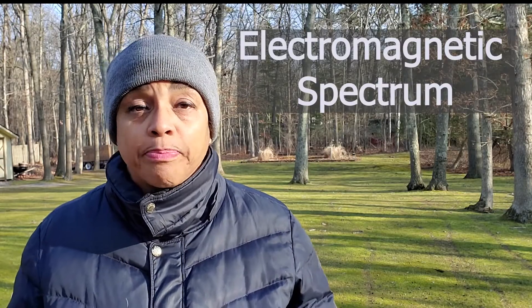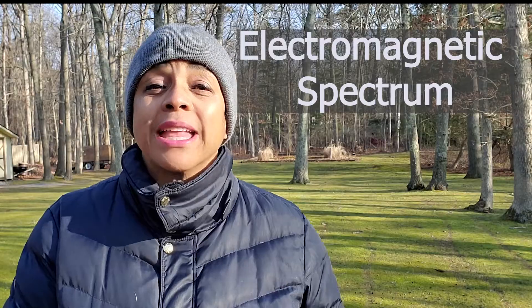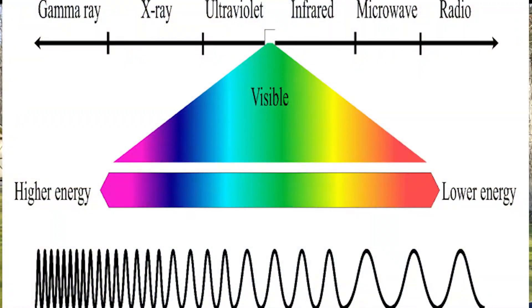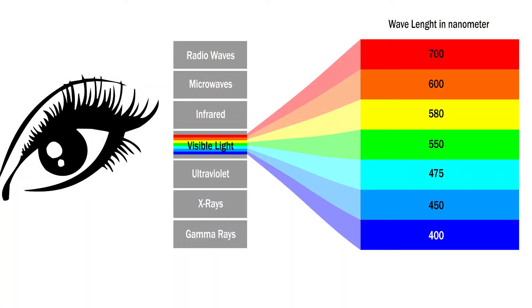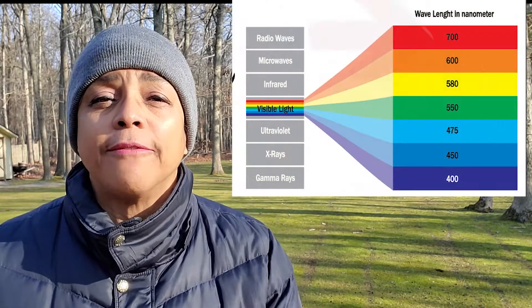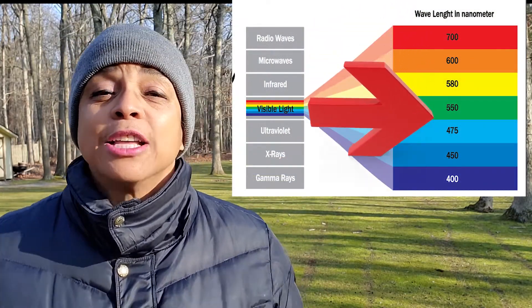Scientists have created what's called an electromagnetic spectrum. This electromagnetic spectrum chart shows all of the wavelengths that we know about, categorized by how close together or how far apart the wavelengths are. They even gave them names like gamma rays, microwaves, and radio waves to name a few. But there's a very small section called visible light — that is the light that we can see, and that is also where the colors of our rainbow are. Each color of the rainbow has its own wavelength, its own speed.